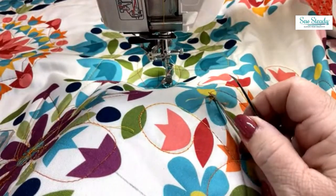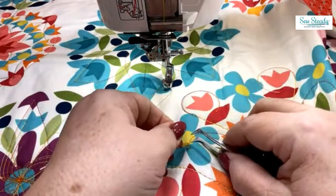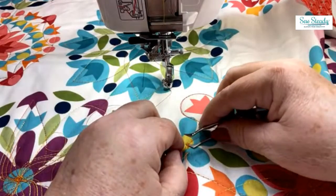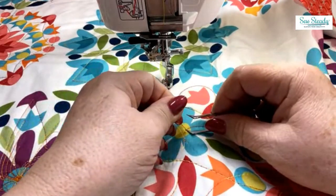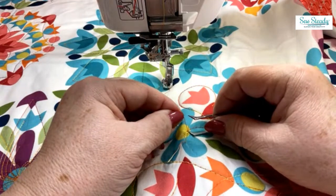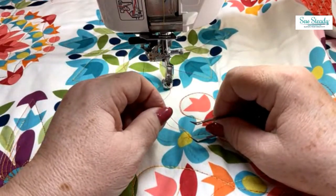I'm a little stymied how I can have two threads in one place and one thread in another place. The reason I changed to this is because I didn't want my seam ripper breaking my threads. But there, okay, got it. So say, I don't know why I've got an extra thread.